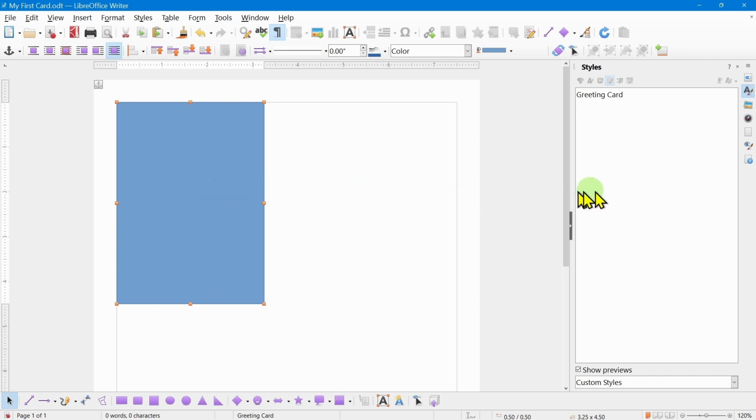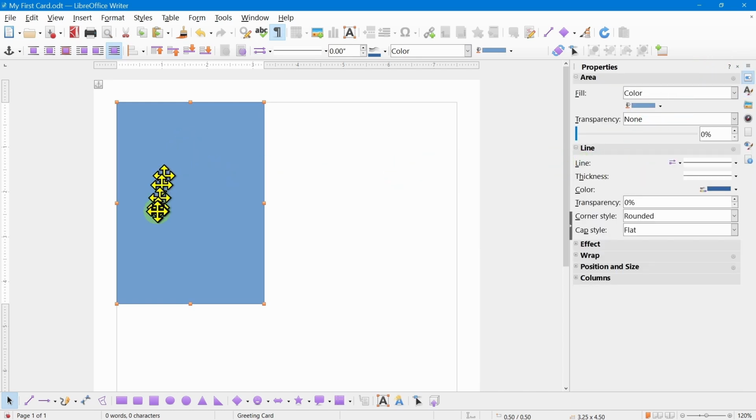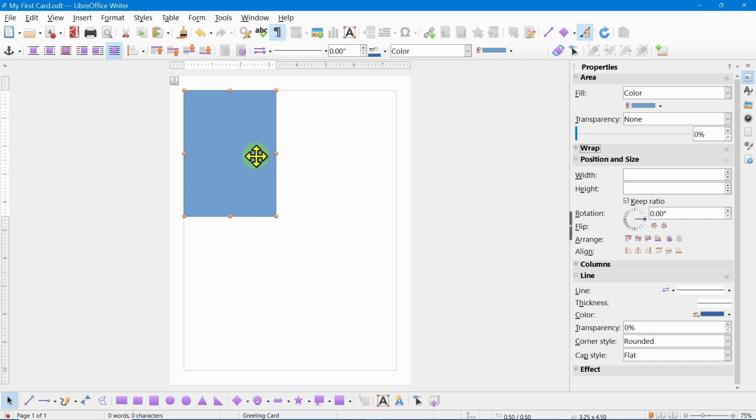If I go back to the sidebar and select Properties, I can see the characteristics of that selected rectangle. Right now, by default, the color is blue. But I notice that this dark blue color, if I was going to print practice versions of this, would be using quite a lot of ink. So I'm just going to change the transparency to be about 85%. That way, if I print out a practice version, I won't be using as much ink. Now I need more pages of this, so I'm going to do the old copy and paste trick.